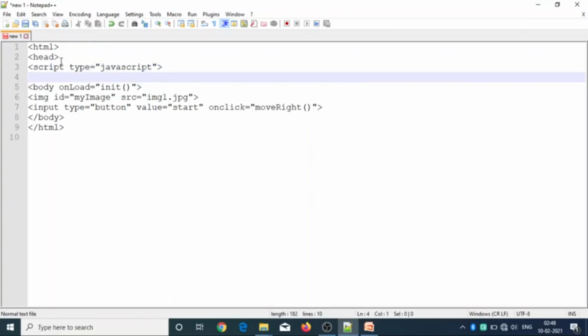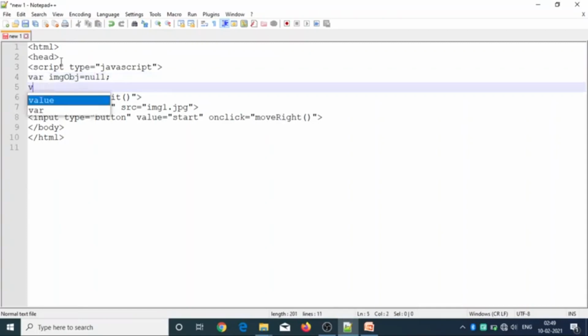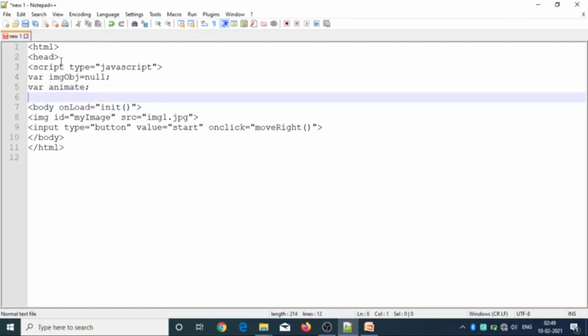Before writing the functions, we have to declare the variables. We will declare a variable imageObject, initially initialized with the null value, and another variable animate we are declaring here.